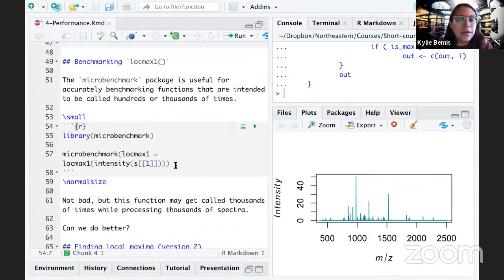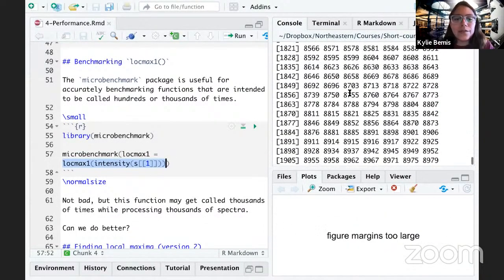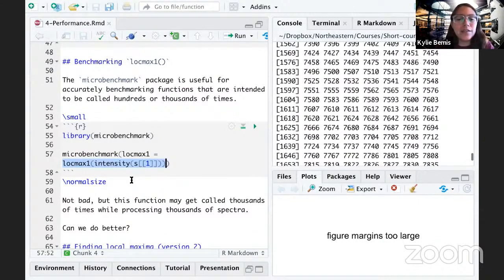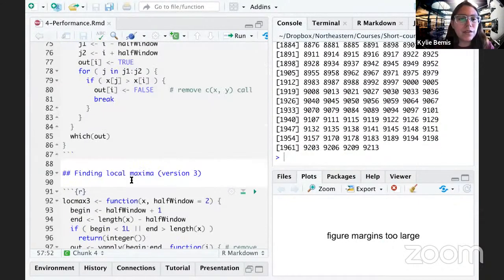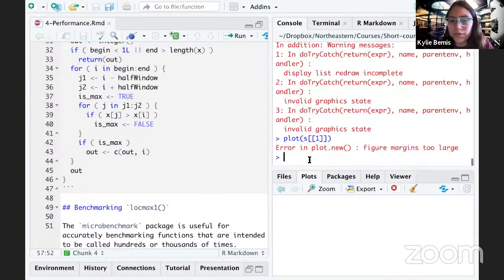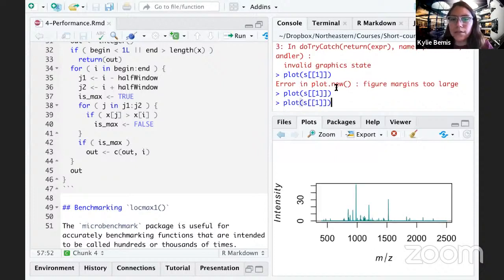So if I just run this, this will return the indices of the local maxima in this first spectrum.